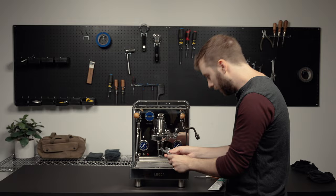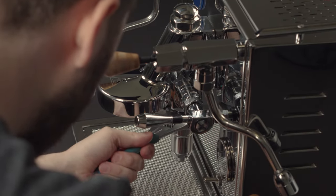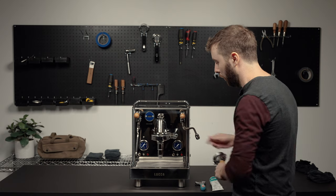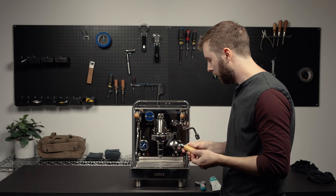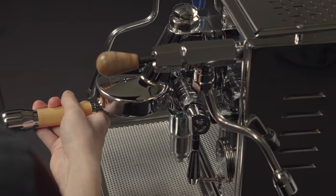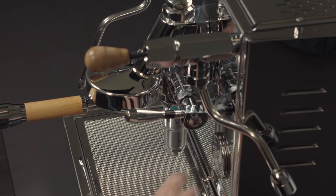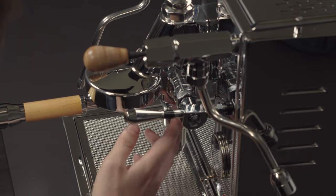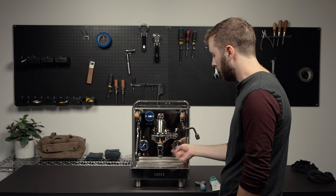You'll use the adjustable wrench again to tighten the assembly down completely. Then the last test you're going to want to do is just to perform a back flush with a portafilter and a blank disc — a back flush disc. You'll just insert it into the group head, turn the machine on, and lift the brew lever. You're going to get confirmation of pressure at the brew pressure gauge, and you're just going to let it run for a few seconds to check for any signs of leaks. So we don't see any at all. Go ahead and lower that brew lever and you're going to see a jet of water come down at the bottom here.